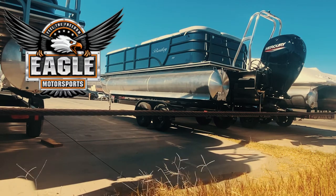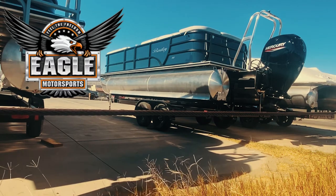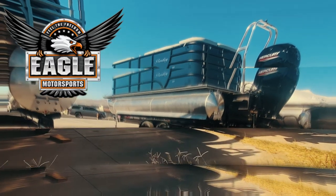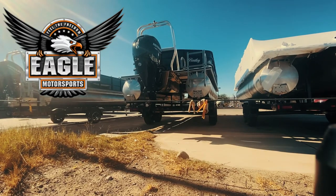I apologize for the wind noise as we're fighting the wind a little bit today, but hang in there and enjoy. Here's a different view of the 22-foot Cruise — you'll see that nice 150 Mercury hanging off the back of the boat. This is an awesome motor for all your water sports, tons of horsepower. We pair that up with a nice tall ski tow bar there, so it keeps all the ropes out of the prop when you are doing water sports.